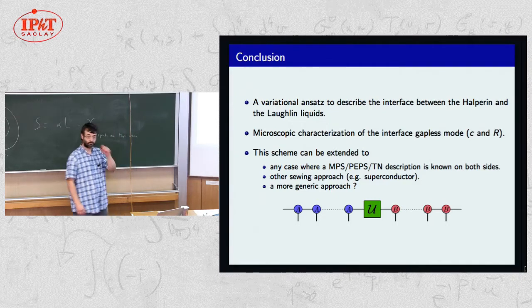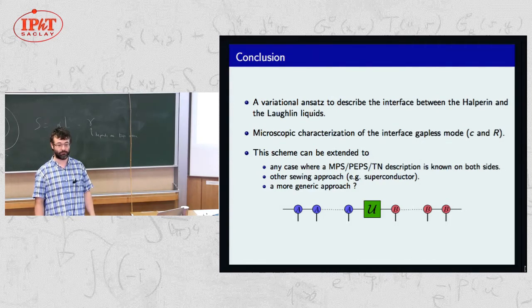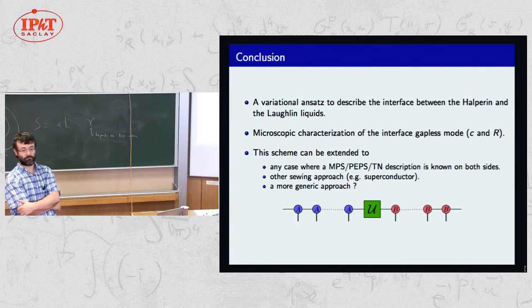When you did your ED, you had a problem that you had the two edge states. Is it possible to deform somehow your edges so that they become gapped? What I mean, for example, if you take an S equals 1 chain, then the edge will be an edge spin, a spin 1/2, and it will gap out. That edge will go and only the other will remain.